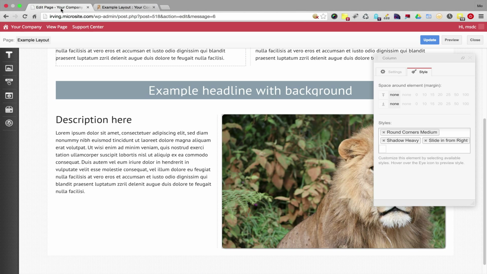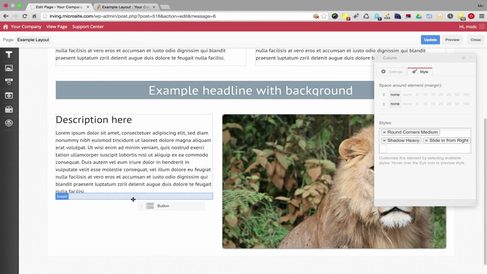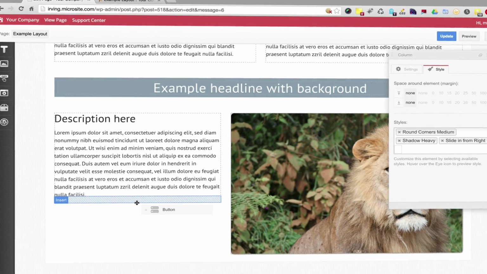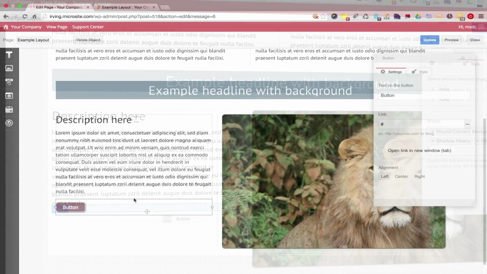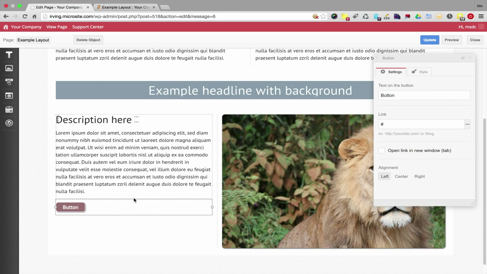To help users of the page, we're going to add a big colorful button. There's an icon for that too. Click on the button icon and drag it on top of the column with the text because we want the button to be a part of that column. The shading will show you when it's attached. If you unclick it, you now have the button just below the text and attached to the left column.